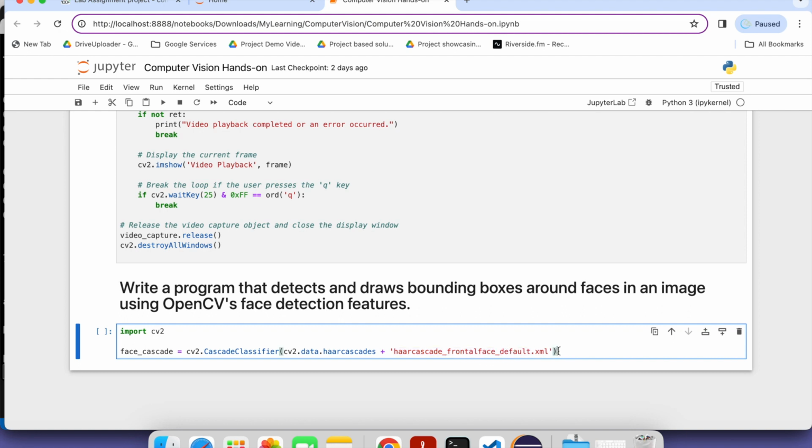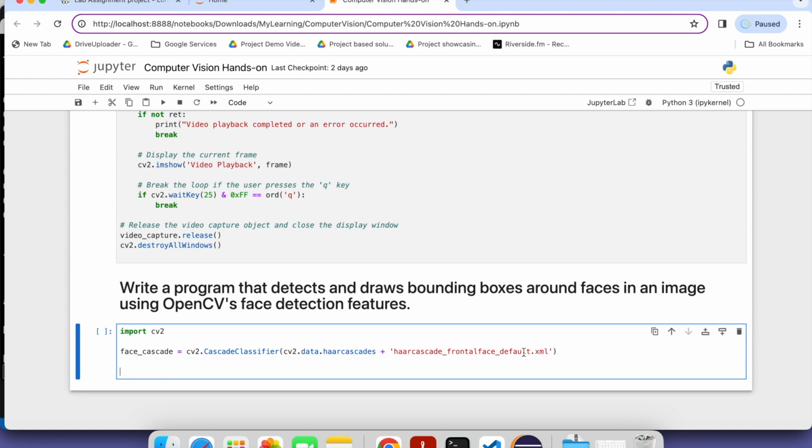You can see the algorithm is already written, so we are directly going to use this algorithm for face detection. Whenever detecting faces in images, there should be some predefined logic, right?